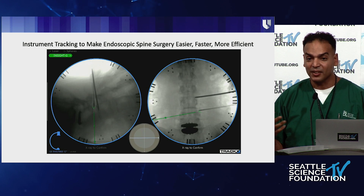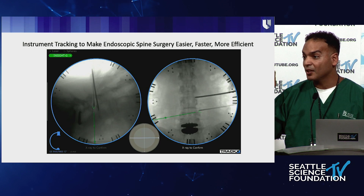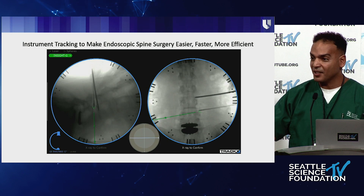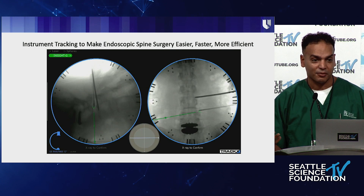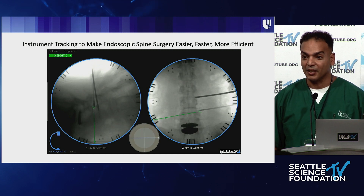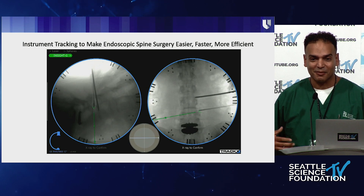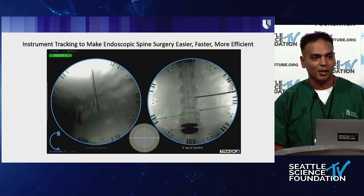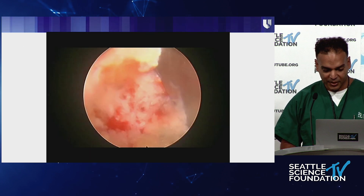For targeting, it takes me only two X-rays and I know exactly where the resident is going to be 50 millimeters into the skin. When they execute that plan I can see in real time what's happening — that makes teaching trainees much easier. Even if we've marked out the perfect incision, before I didn't know where they could be; if they were too anterior — as Sanjay mentioned, you don't want to be anterior — I can now tell where they are in real time. This has been a big benefit to our ability to teach and execute these surgeries.